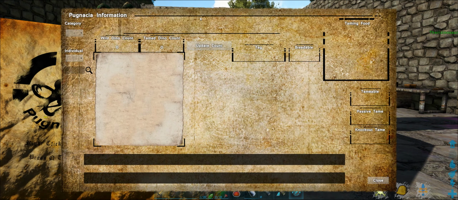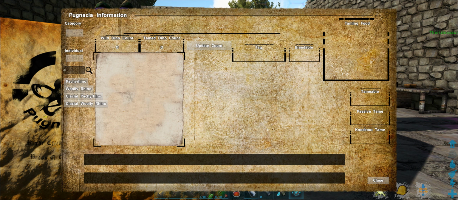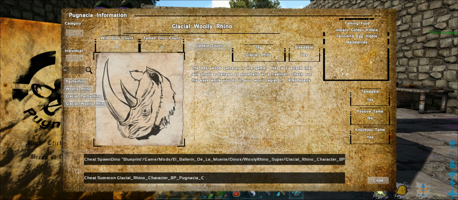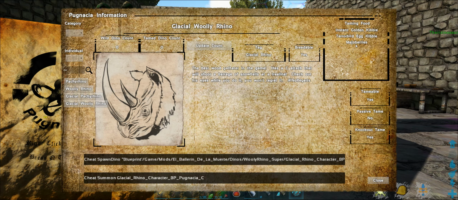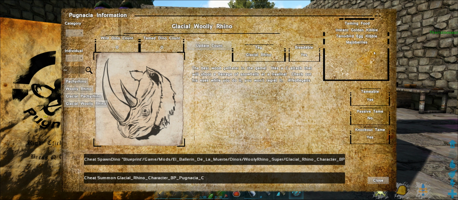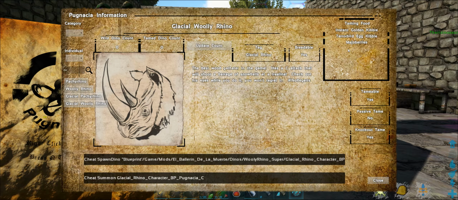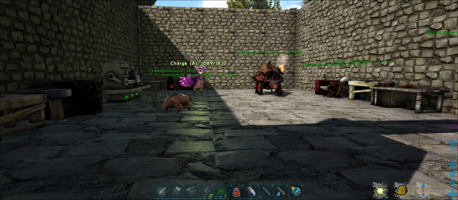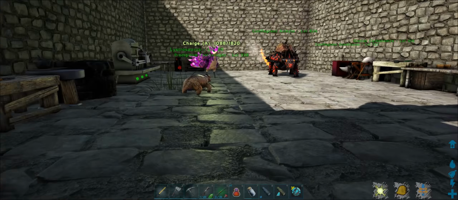Let's pull it up and check it out. The Glacial Woolly Rhino, the best wood gatherer in the game, has a special attack that will shoot a barrage of snowballs at the tree line. Check out his eyes while you do it. You won't regret it. No regrets. I believe he wears a regular saddle. It says he is going to need Terror Bird eggs and Mejoberries.